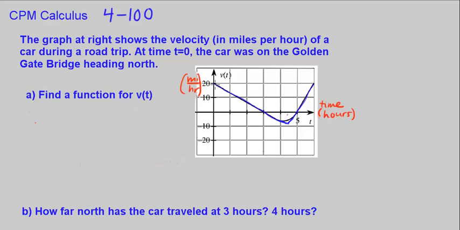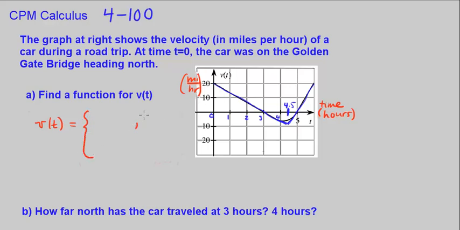So what I see is two lines that meet here at, if this is t is 0, 1, 2, 3, 4, 4.5, right? They meet here and they're two different lines. So how I would describe this function v of t is going to be a piecewise defined function, right? You have one line until 4.5 and then another line after. So let's go ahead and do that.